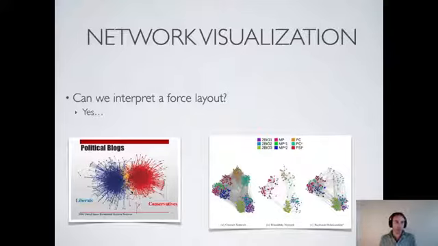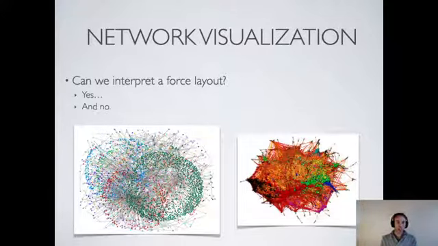But it's also possible that the authors of this drawing, they have chosen these visualizations with the right parameters, so that we see clearly that the graph can be interpreted based on these information of classes or political parties. So in many cases, however, you cannot use a force layout to interpret your graph. So sometimes on the left, here, for instance, it seems that it's difficult, or the layout was not used in this case, was not successful to really make the graph interpretable. So we see with the colors that maybe there are some circles of nodes, green, red, and blue, around maybe some central node. But it seems that the layout was not really able to display this in an interpretable way.